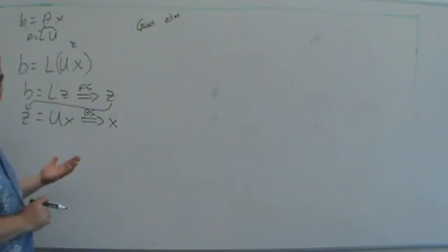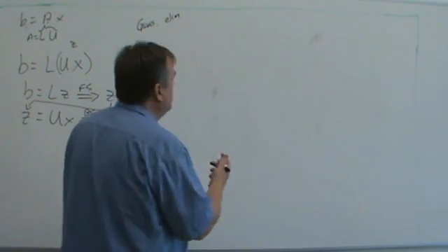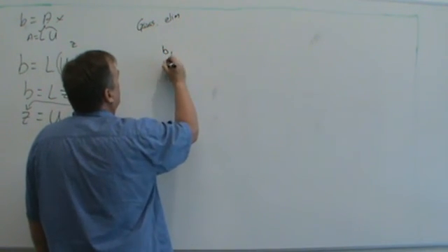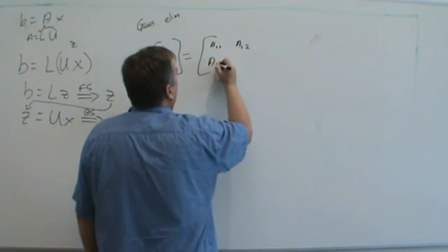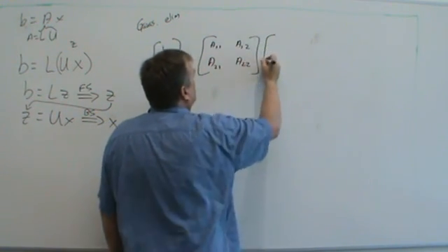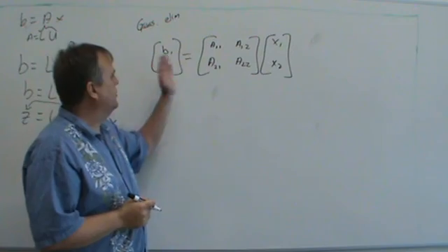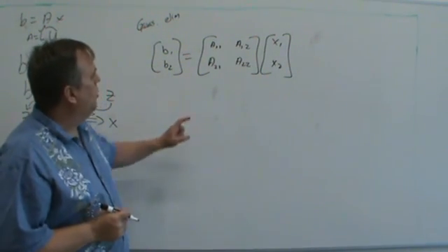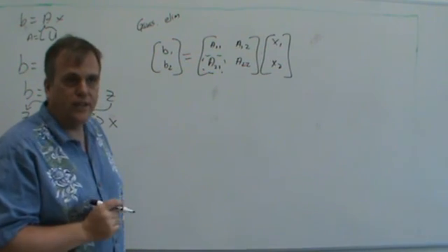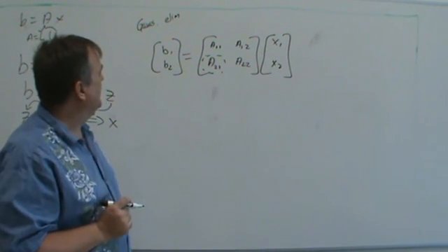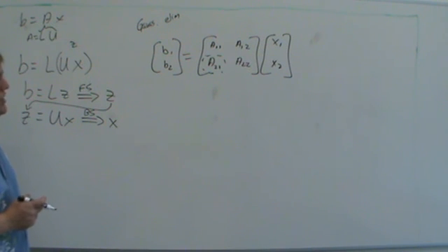So what did Gauss do? I'm going to do my same trick that I did last time. I'm going to write a small subproblem, and then we're just going to solve it. So imagine I have B1, B2 equal to A11, A12, A21, A22, times my X1, X2. Now I'm trying to solve for X. I know the A's and the B's. Now, what I want to do is get a 0 here. So I'm trying to target that. Now, the way Gauss does it, he's going to develop the L for free. He's going to make a matrix L that's going to solve this.